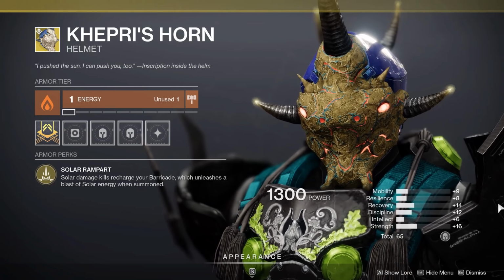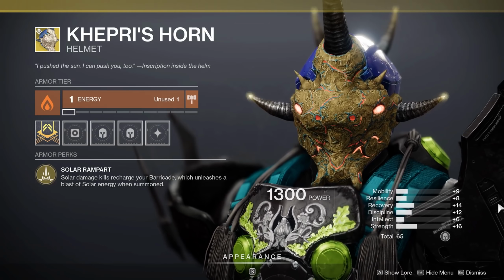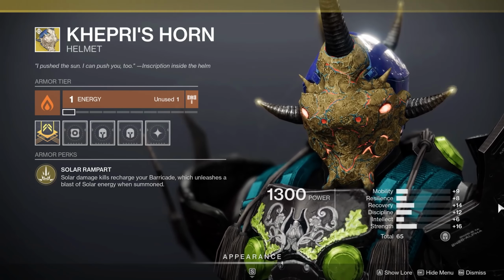Recovery, good for recovery. Not my favorite stat roll, but if you don't have this one, and potentially you want to get your Barricade up very, very frequently, pair it with solar weapons, some of the new rocket launchers, Ticuu's Divination. You got some possible synergy here with that solar damage. Definitely check this one out if you need a lot of uses for your Barricade.